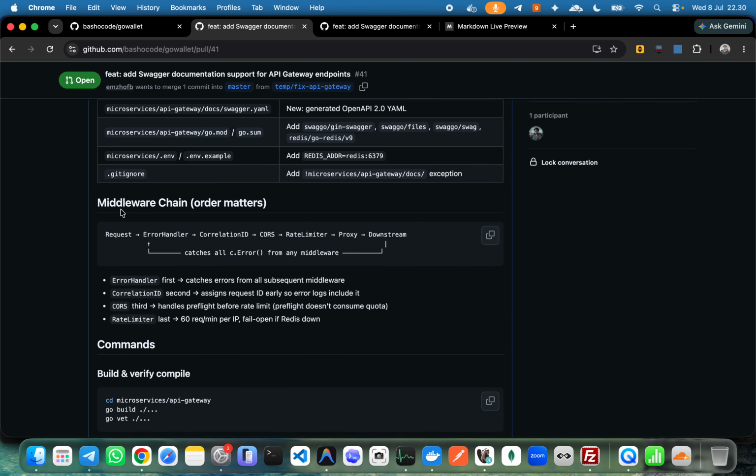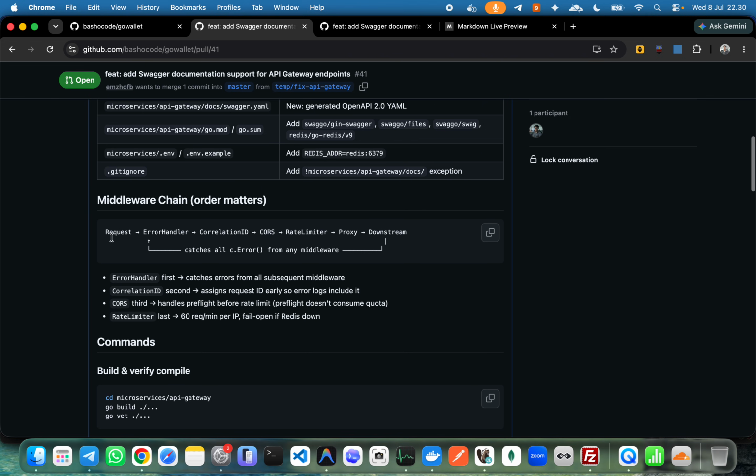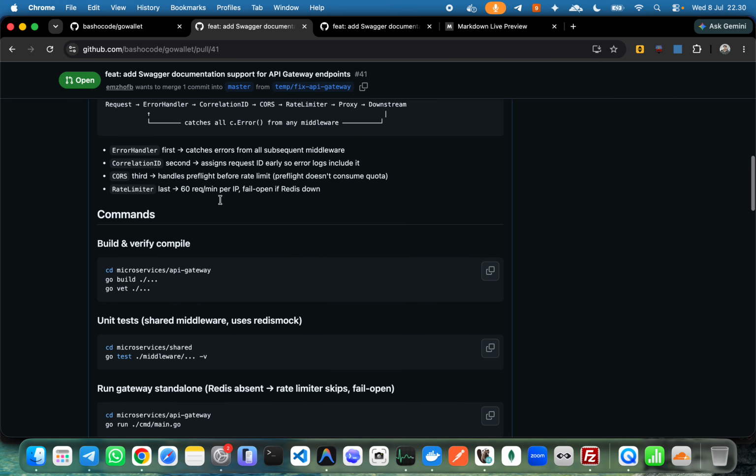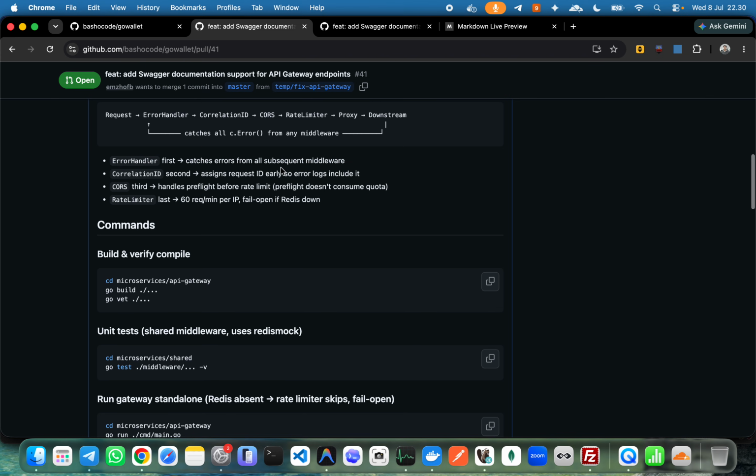The middleware chain is the error handler, correlation ID, CORS, rate limiter, and proxy, and downstream the error handler catches errors from any middleware. The error handler is first because it gets errors from the subsequent middleware.